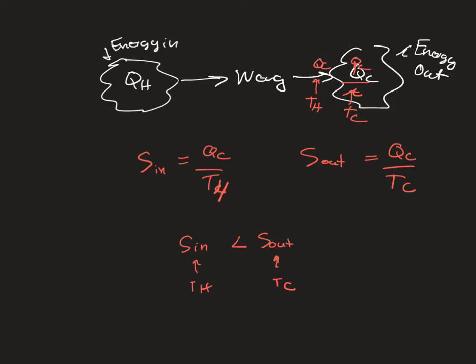And because a certain amount of the energy coming in must be expelled in order to return it back to its original thermodynamical state, not all of it can go into the engine doing work, which is why entropy is a measure of a system's ability to do useful work, because it reaches a point where you build up so much entropy and you need to expel heat to get rid of it, the system can't do any more useful work.